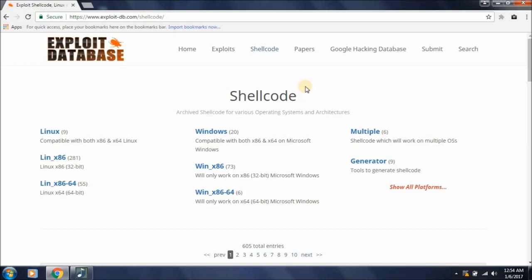But this website and database is generally for the exploit code that you can find here for publicly announced vulnerabilities to exploit them. So my recommendation is that you spend the time to research about exploitation and exploit code. Thank you.